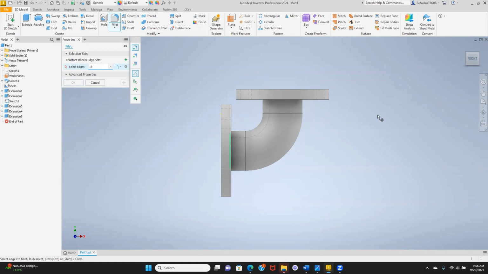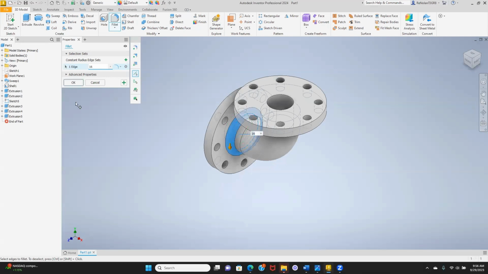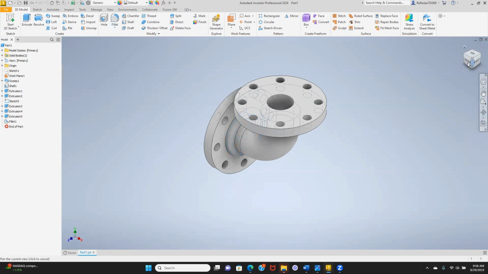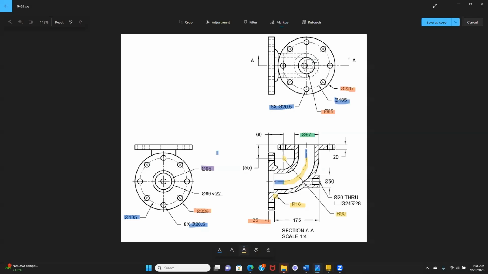Set the radius to 16, and I'm going to select the edge that I want to fillet. That's this edge right here. Now you'll notice it looks really different than the drawing. Our drawing has an inverted fillet, which is like a bubble out, versus the standard fillet, which is a bubble in. Bubble in meaning like a softening, bubble out meaning like you have that extra connection, mechanical connection, physical connection point there.